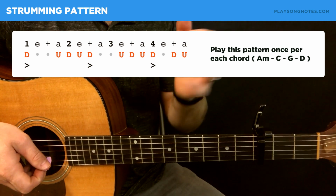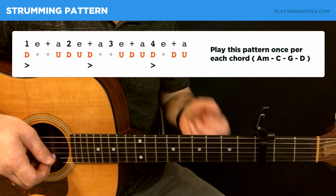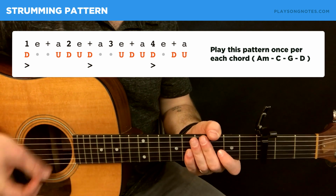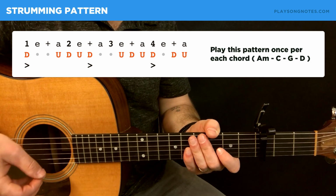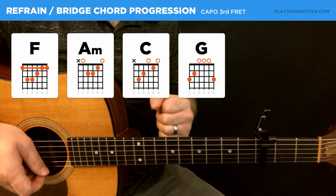And you know, the strumming pattern I'm showing you here is really just a suggestion. You can feel free to simplify it if you want, or to add in just more strums, but basically keep that hand going in 16th notes if you can, and you'll be good to go with this strumming pattern, okay? So that covers the main part of the song.